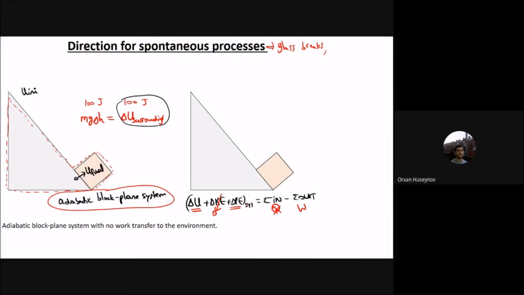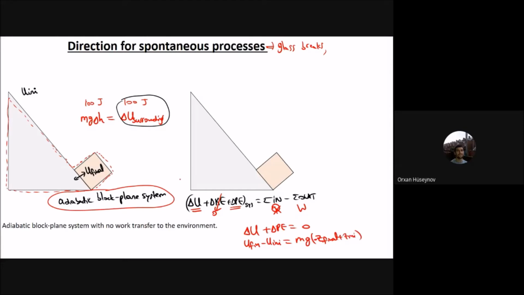The elevation change. It moves to a different elevation. Therefore, that delta U, we can write it as delta potential energy of the system, will be equal to 0. And U final minus U initial will be equal to mg, and so that it will be negative, I put the negative inside the brackets. So it will be negative Z final plus Z initial. Okay, initial height minus final height.